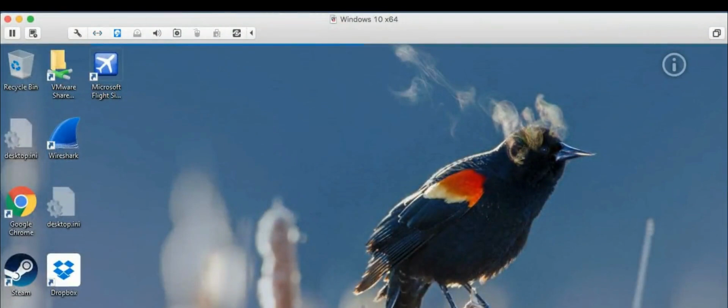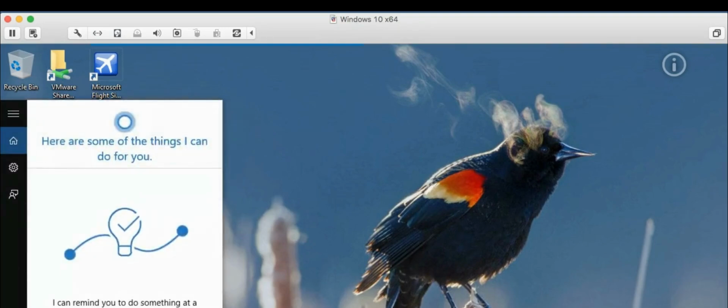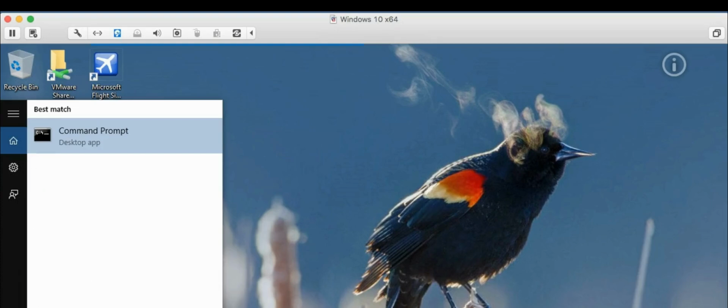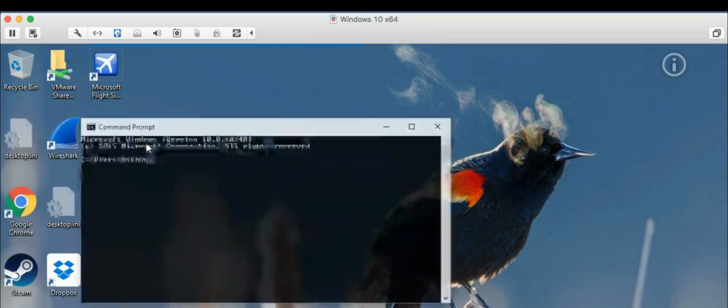We'll start with Windows. If I get ahead of you or if I'm going a little too fast for you, just pause the nugget so you can catch up. What I'm going to do on this Windows box is search for the command prompt. That's CMD. There it is, the command prompt. I'll go ahead and click on it.